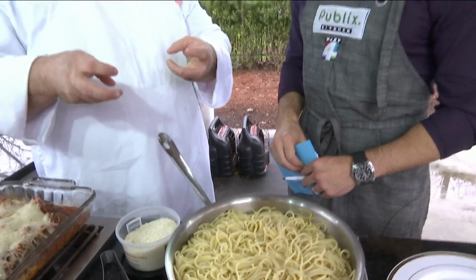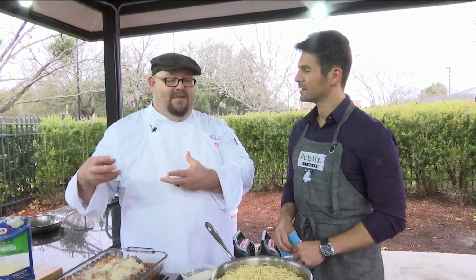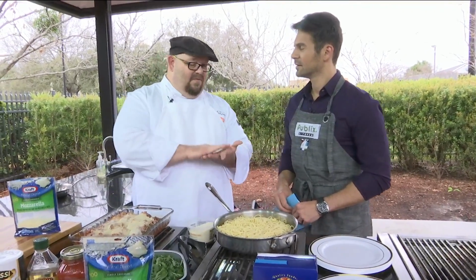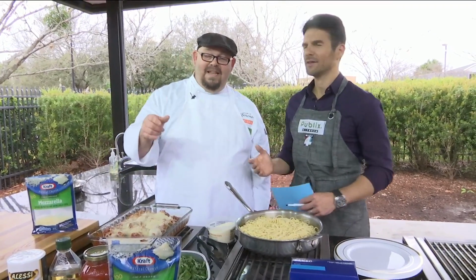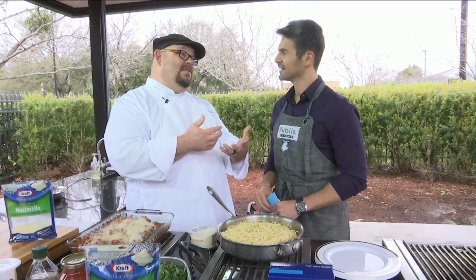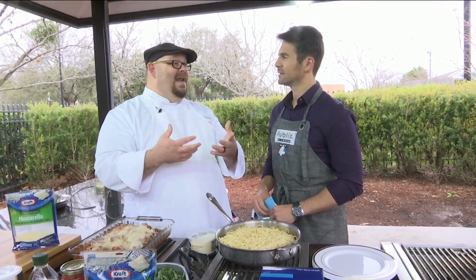So by seasoning that water, you season the pasta and you get a little bit more salt there, which means you may not have to put salt somewhere else in the recipe to make it taste good. So build from the bottom, finish at the top. Let you know, especially on pasta, because some don't take quite as long as others. There's now these fresher pastas. Some are made with different types of flours.